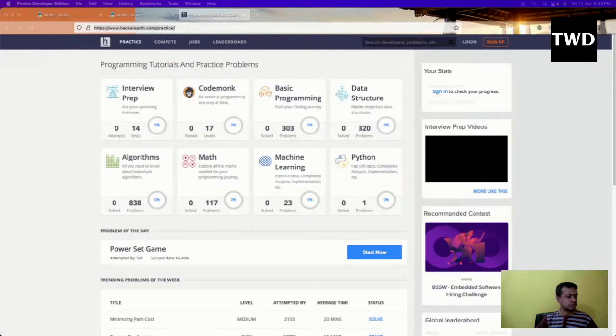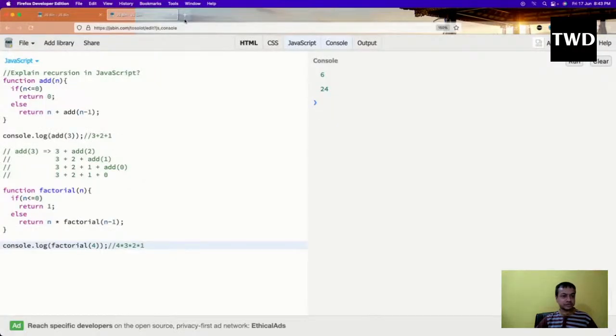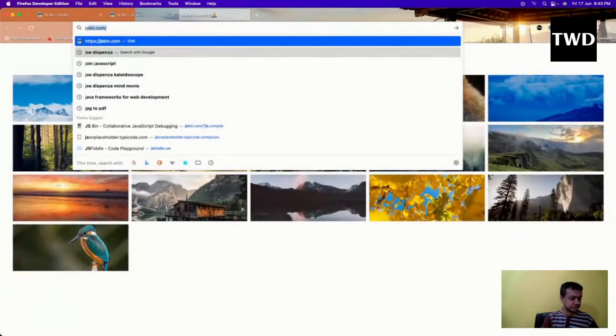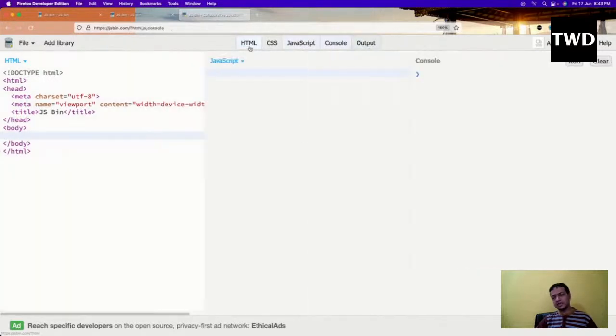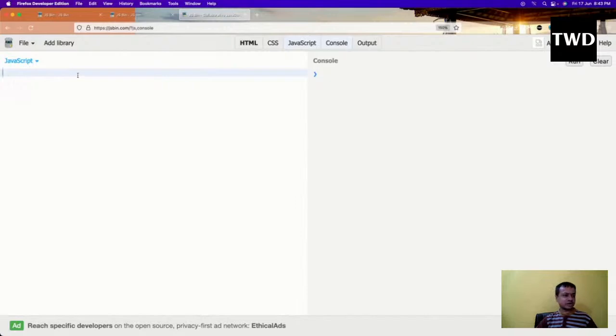Now, there is one more important question. It is in React also, but it is actually a JavaScript fundamental. That is: explain higher order functions in JavaScript. Again, we used to use it a lot in React, especially in Redux. We have this higher order component of connect, which we still have. Most of the time people don't know what this higher order component is. A higher order component is like a higher order function only.